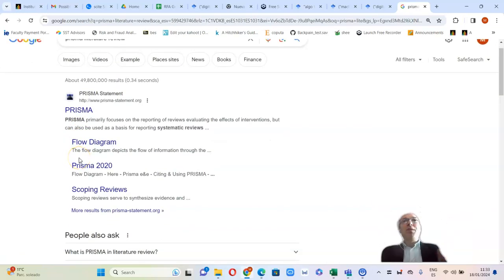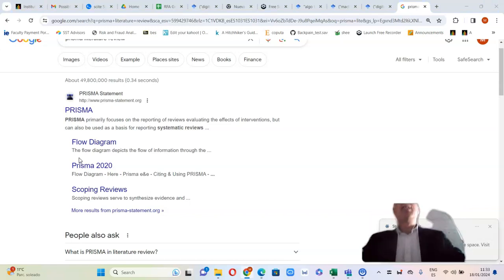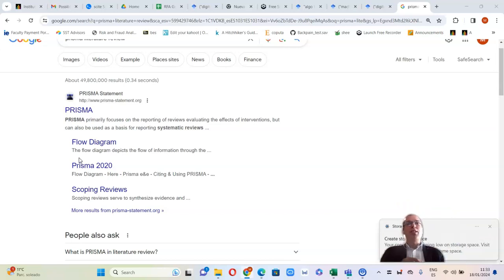But the main idea is that you find the papers and you say, this paper uses crypto, this doesn't use crypto. This paper uses this machine learning methodology, this doesn't. You're only looking at the abstracts in the first place. Then you make this table, and then you write your literature review. That is, you put a table and then you put some phrases explaining what the papers have found.